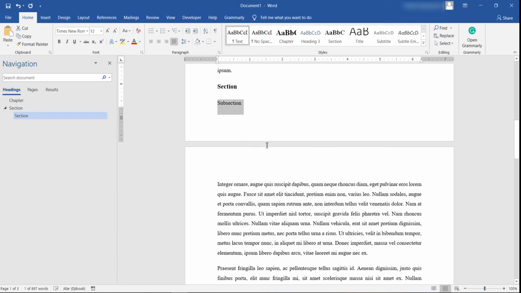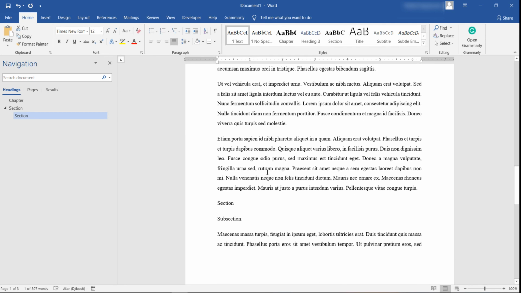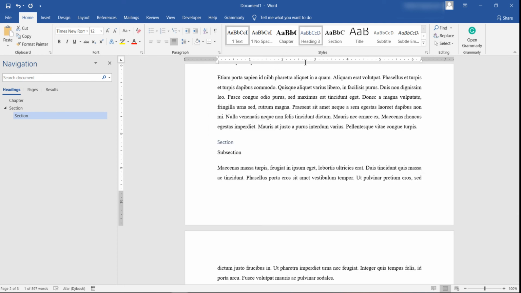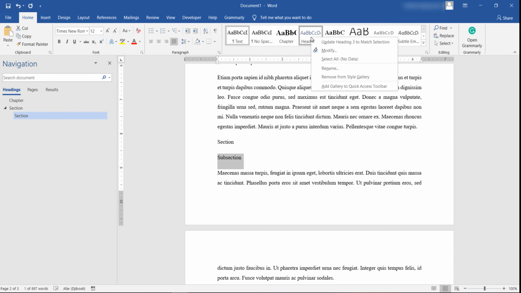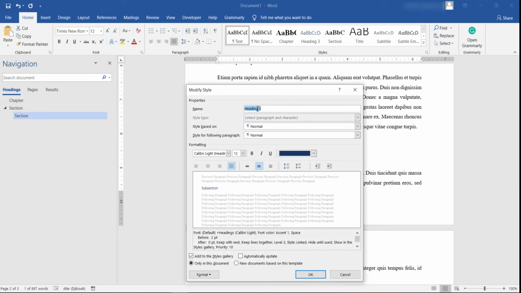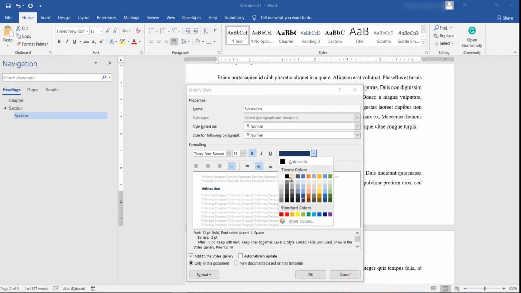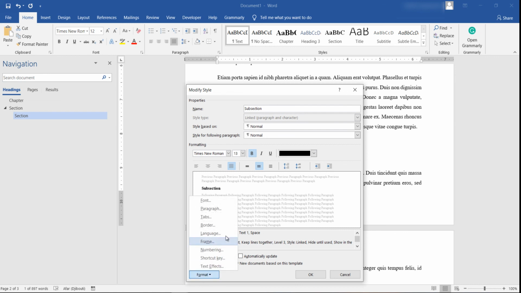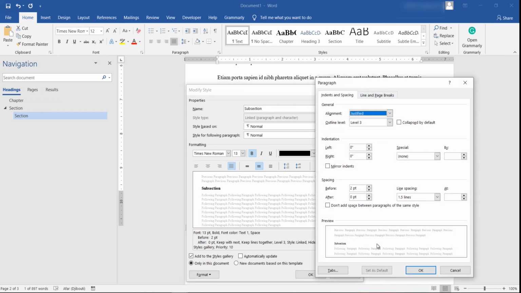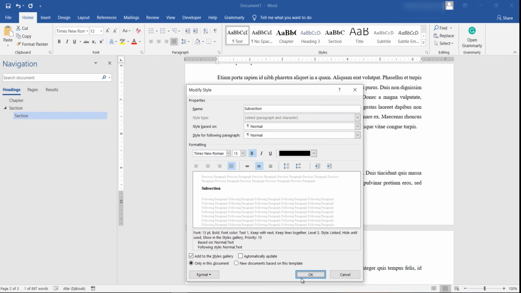Now let's use here section. Okay, yeah. Let's make this our subsection, heading 3. Let's make this a subsection. And once again, I change the fonts to Times New Roman. I make it bold. I change the color to one of my liking. I click on format paragraph, and I have even more options. I remove the spacing before the paragraph, add 12 points after the paragraph, line spacing, 1 point lines, or you can adjust it according to your needs.